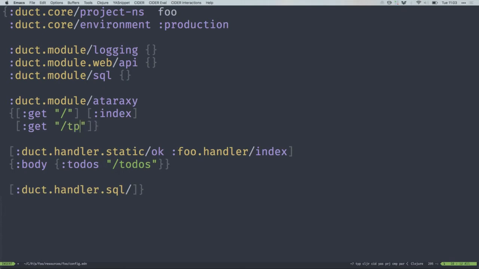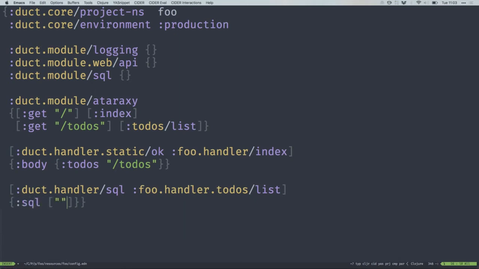So let's say get to-dos, and we'll say to-dos/list, SQL handler, foo.handler.todos/list. And we can give this some SQL to execute. But before we actually execute any SQL, we need to add something to this database. So we will add in a migration.